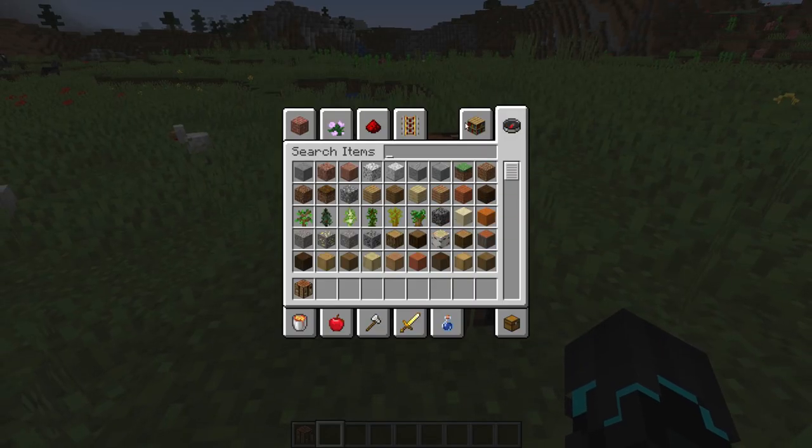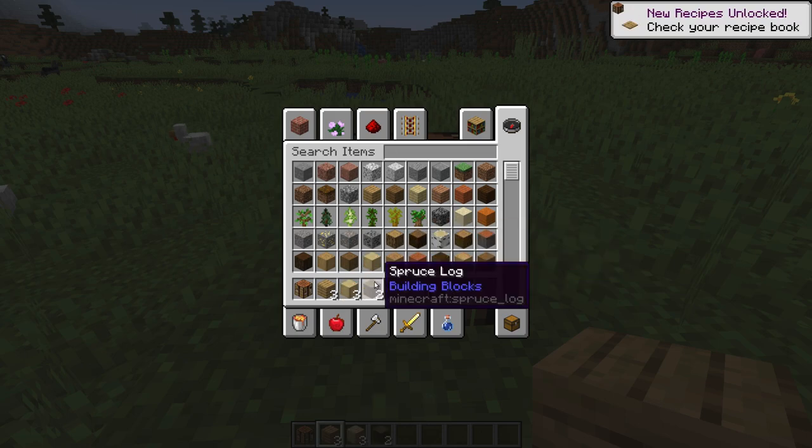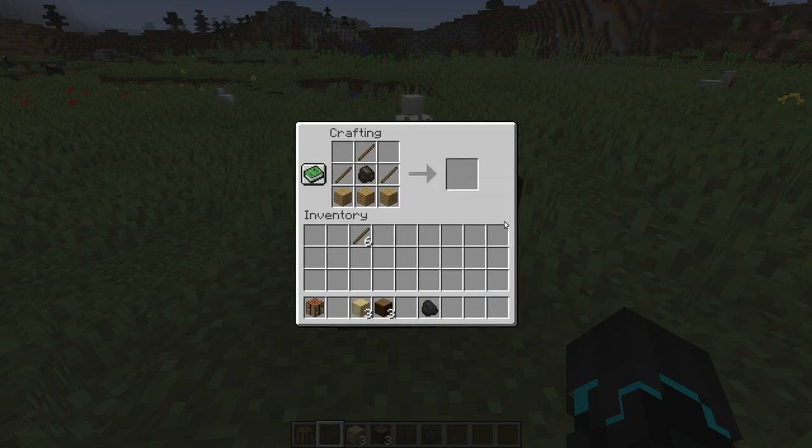So first of all, you need any sort of wood, stripped, log, doesn't matter what kind of wood. You can use coal or charcoal, and then you need sticks. You need three. I'm just gonna take a few here to show you the different recipes. So I'm gonna place some planks, place these three sticks there, and take a charcoal.